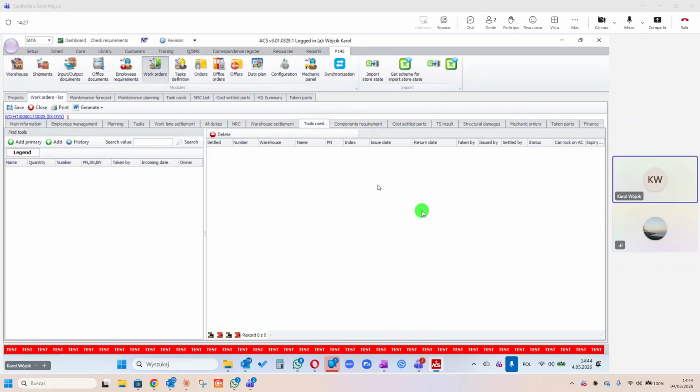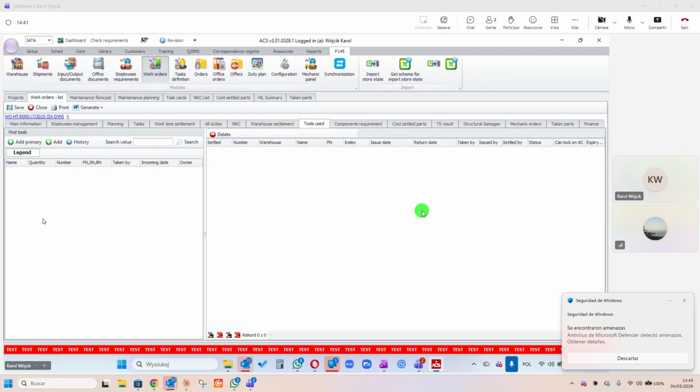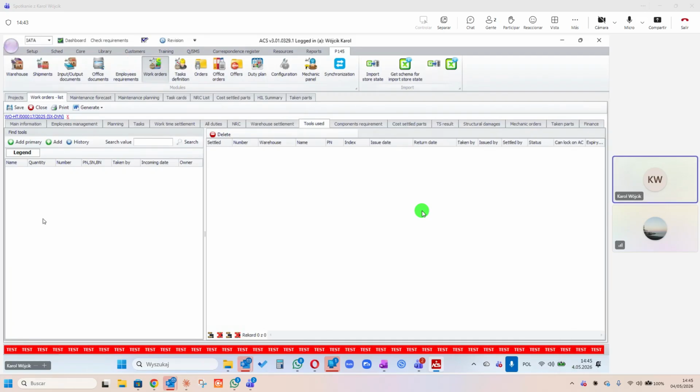And when you open the ACS and choose the work order, you can just scan this code, and this part, material, everything is automatically added to this work order. Okay, so it's much faster than putting everything by finger.